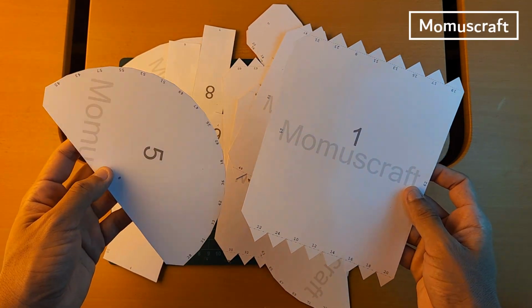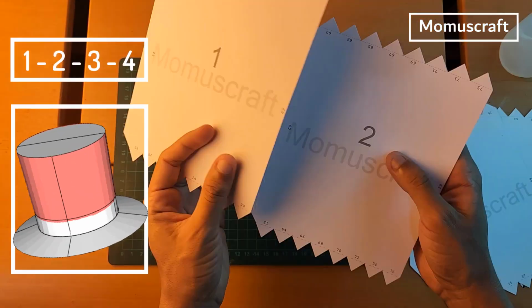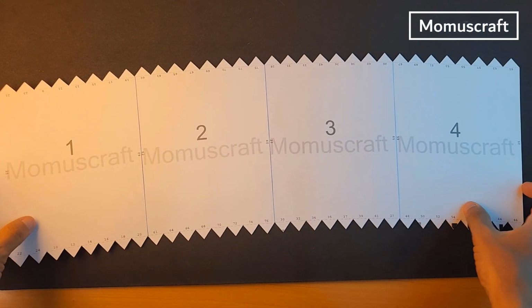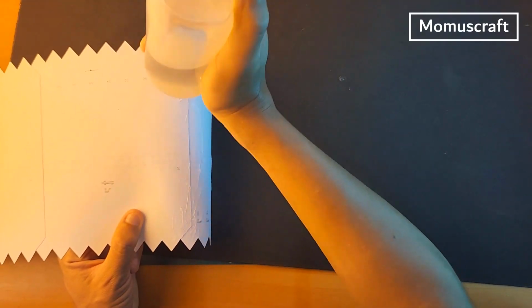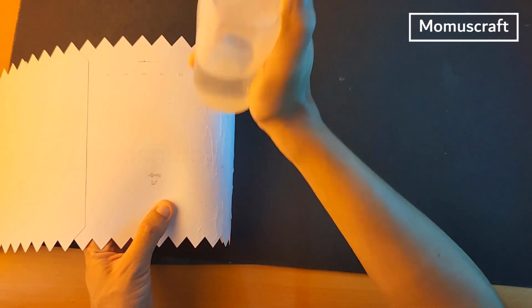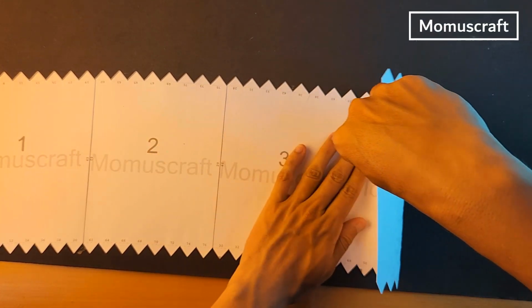I still need to fold the flaps, since first we are going to prepare the pieces. We'll glue piece 2 with piece 1, then piece 3, and finally piece 4. We'll glue this big piece that we have just created onto black foam. To glue it, you can use hot silicone or liquid silicone. Do not forget to put glue on the flaps to completely join the piece to the foam. We are doing this to make the pieces rigid and create a sturdy hat.